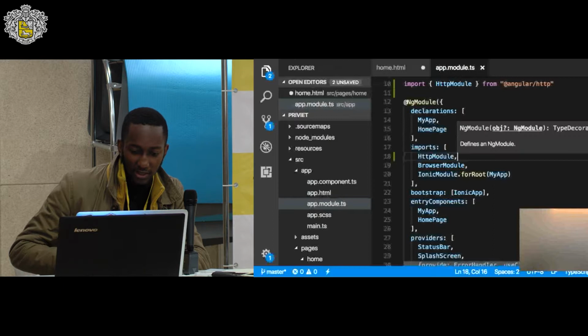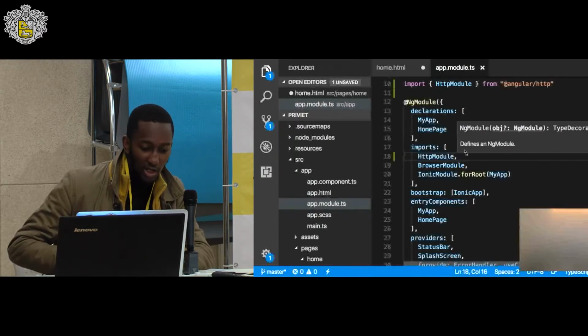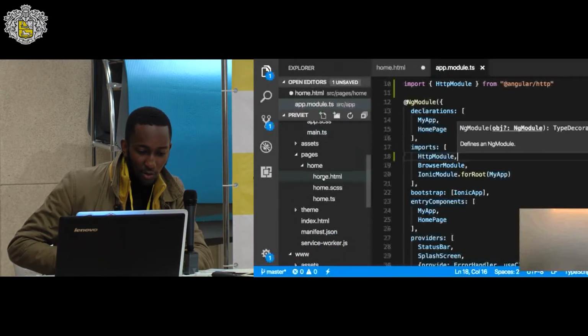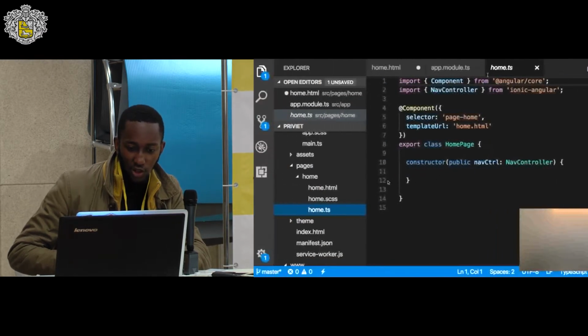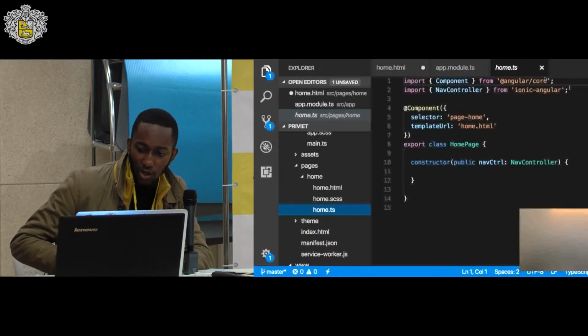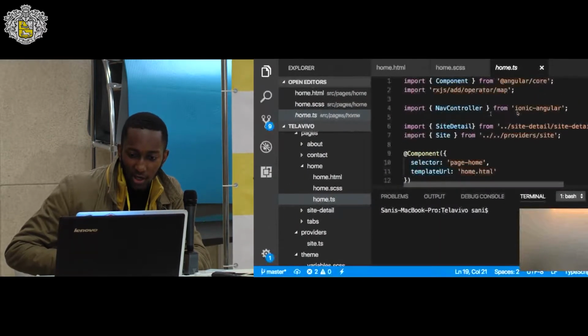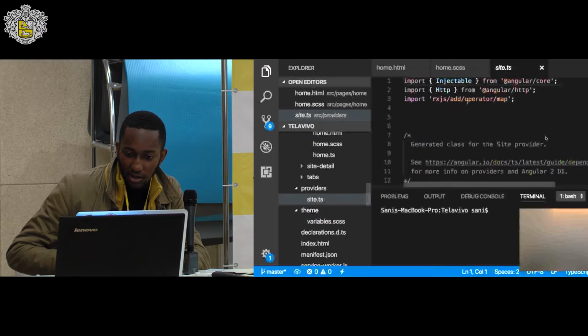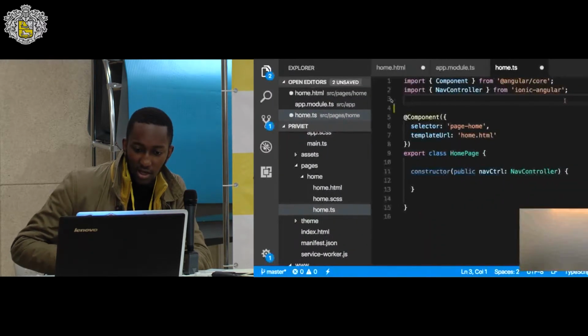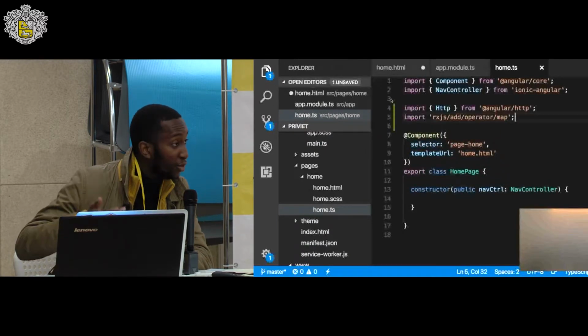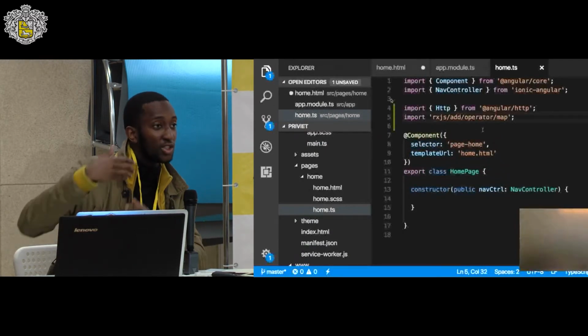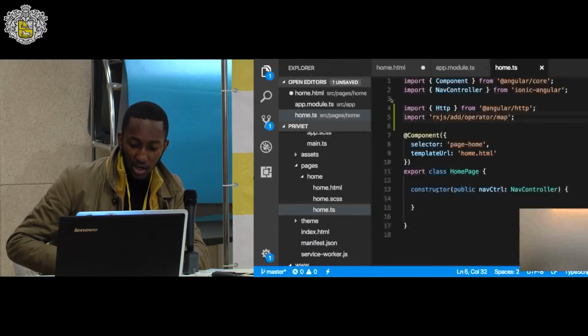So we just import that. That allows us to use HTTP within our application. And inside here, we don't have time for a service. So what we're just going to do is go in here, and we're just going to copy what we have from here, which is add in this. We're going to add these two guys here. What I'm just trying to do is to save time to import the HTTP client module. This is how you send an HTTP request with Angular.